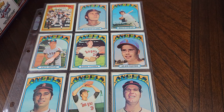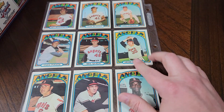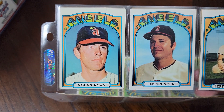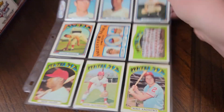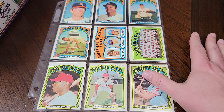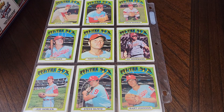The most valuable card is coming up on the next team here — the California Angels, they were called at the time. Maybe you know who it's going to be just by the team. I believe it's this player's first card on the Angels — Nolan Ryan, most valuable card in the set right there. Here's a Rich Allen card, his MVP year. Some people think he should be in the Hall of Fame, although I'm not one of them.